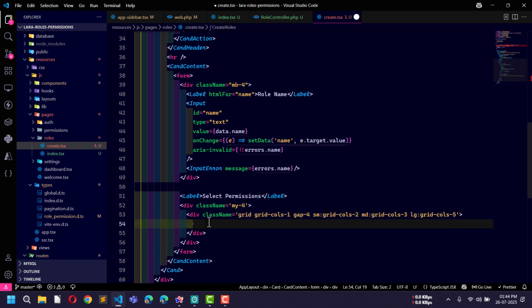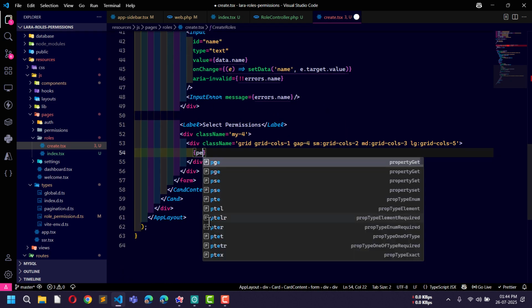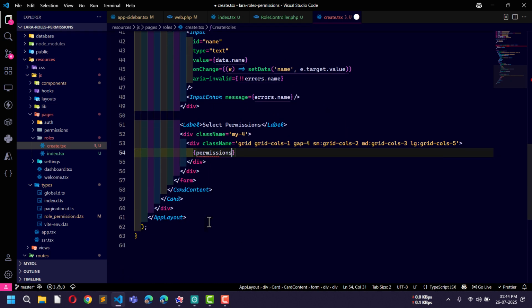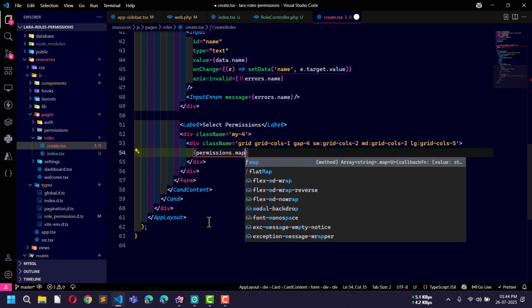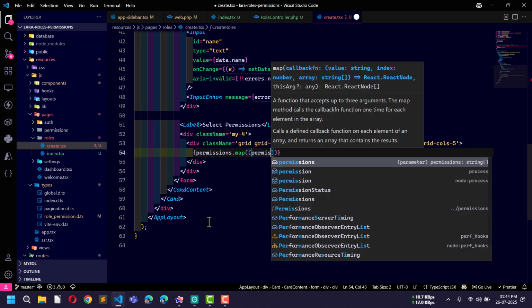Inside this I will use permissions.map, with a single permission.